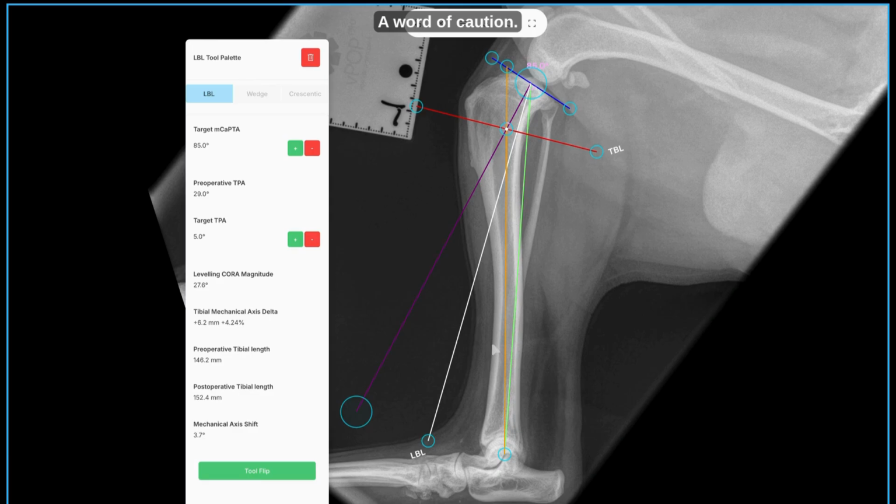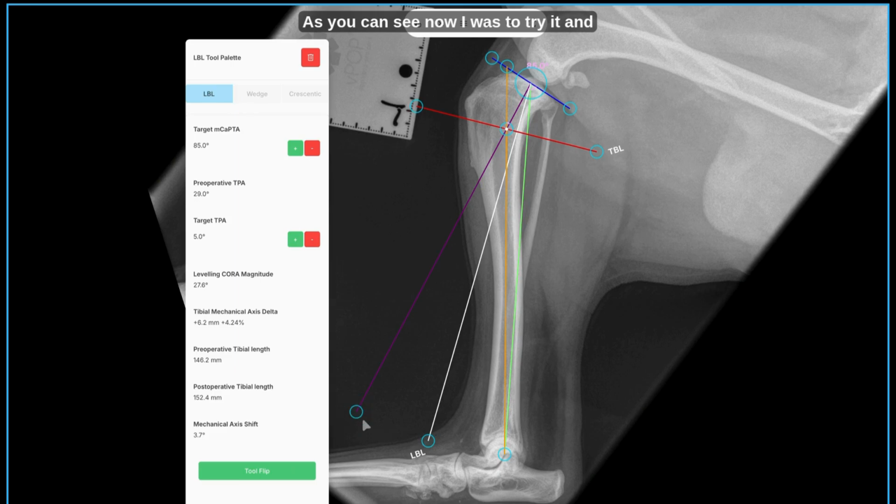A word of caution. As I mentioned before, the foundation of the LBL tool is the mechanical axis, the tibial mechanical axis shown here in green. If you make any alteration at any point during the plan, this will reset your plan back and you will have to reassign the positioning of your joint orientation line.